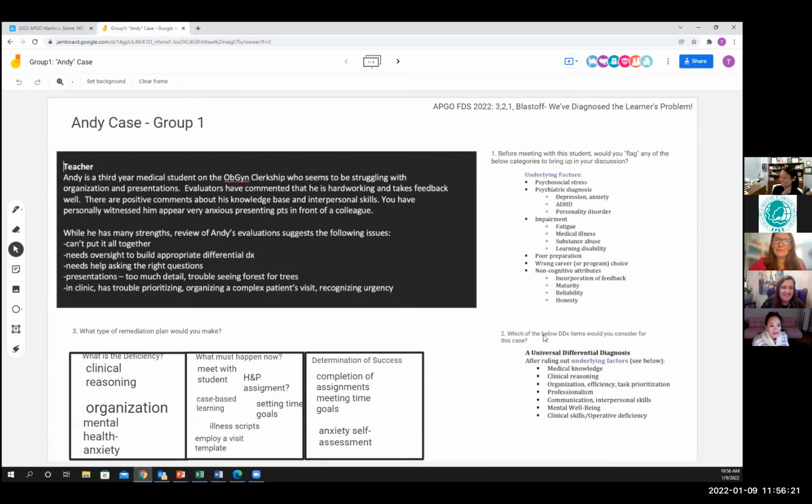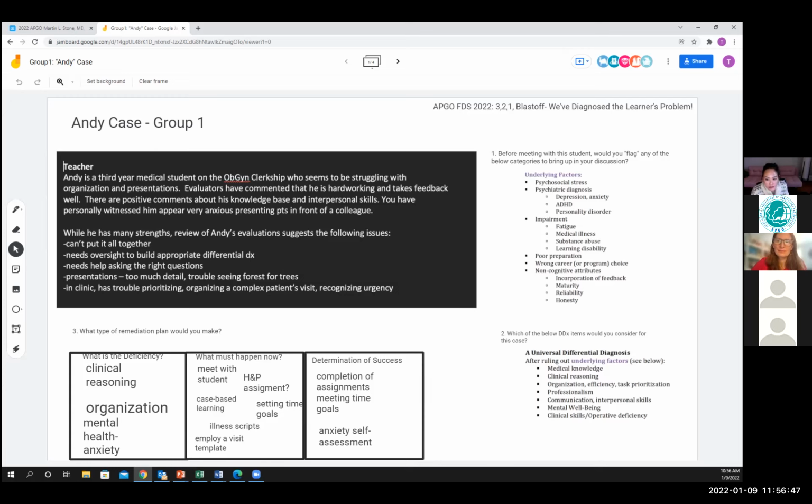Okay, so for what is the deficiency, we identified a few possible deficiencies. The first of which was clinical reasoning, Andy's inability to see the forest for the trees and develop a succinct differential diagnosis and put everything together, which may be more of an organization problem.